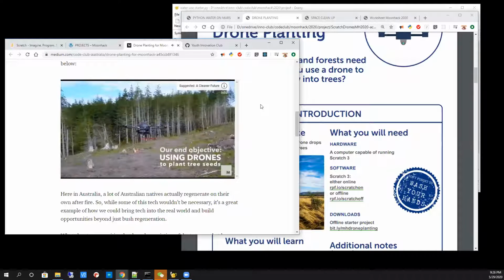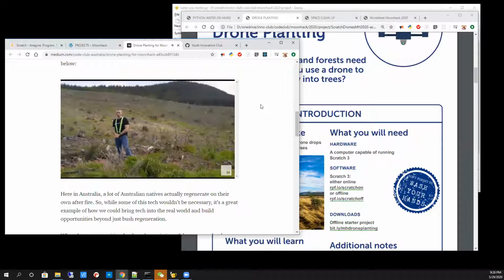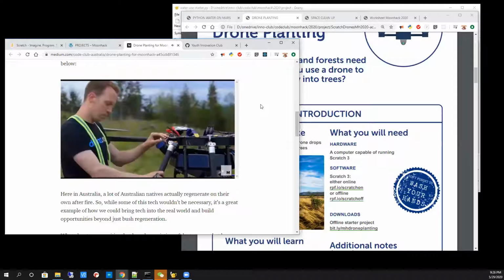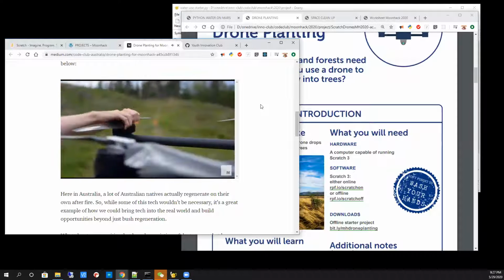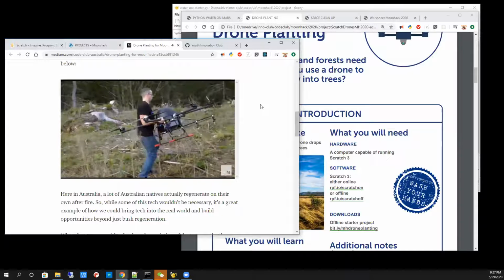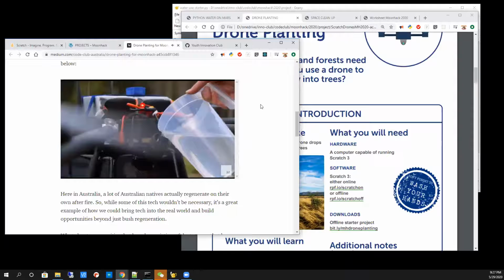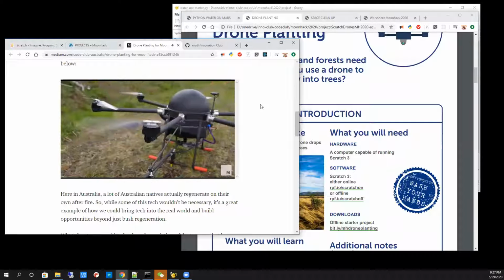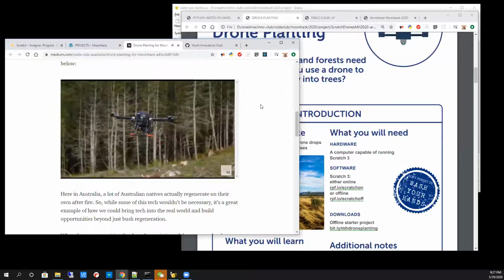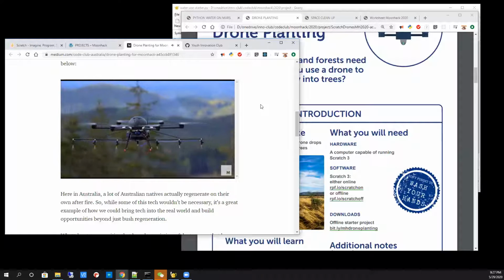Our end objective is using drones to plant tree seeds. We are paid per acre to plant tree seeds, spray to protect them, and then monitor their growth. This is a big drone. How big was it? We have one drone, you see right here, 3-gallon payload. Imagine 15 of those on this trailer right here. That's how we see us address a large forestry unit, both for spraying as well as planting in the future.